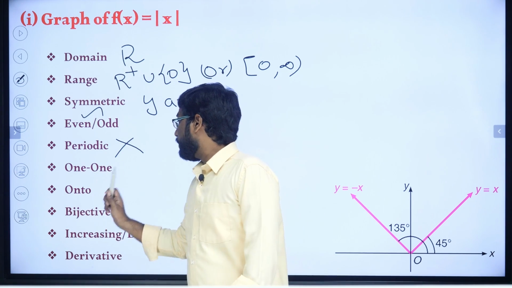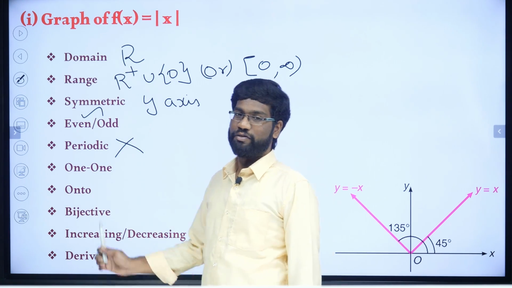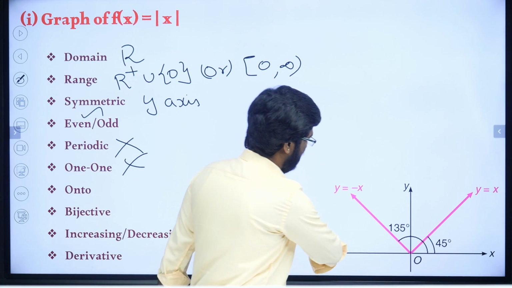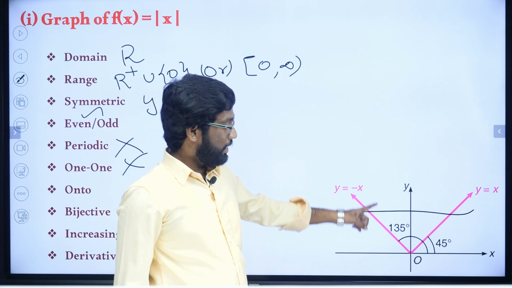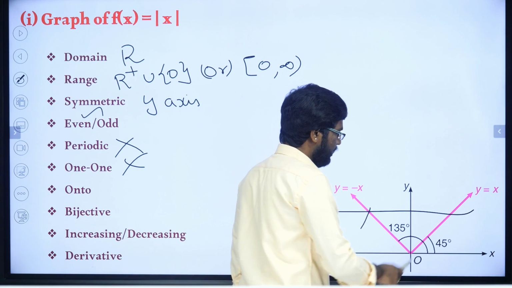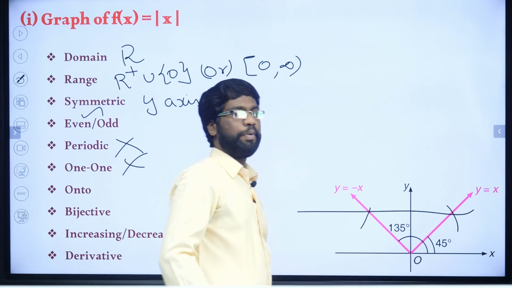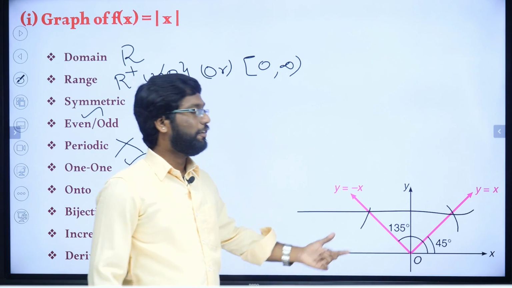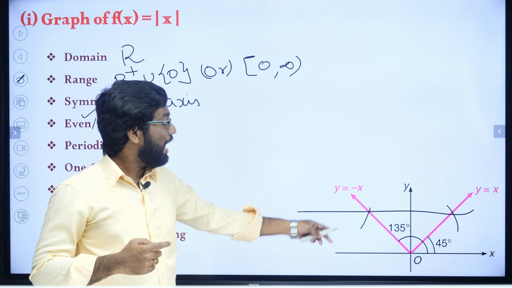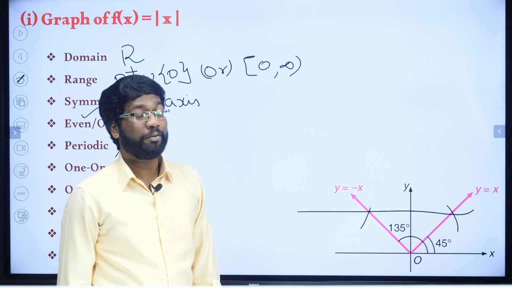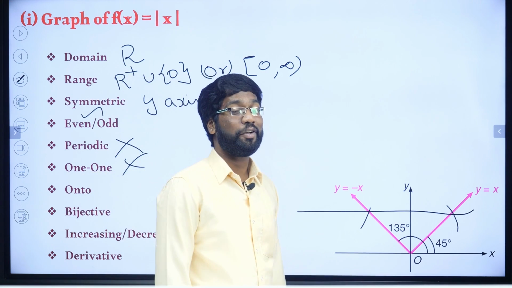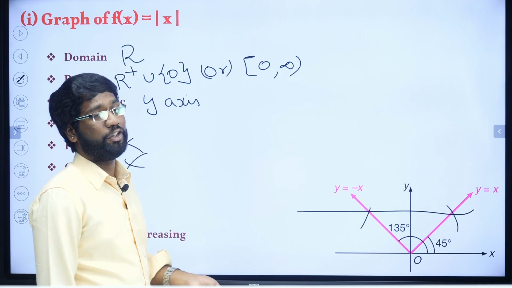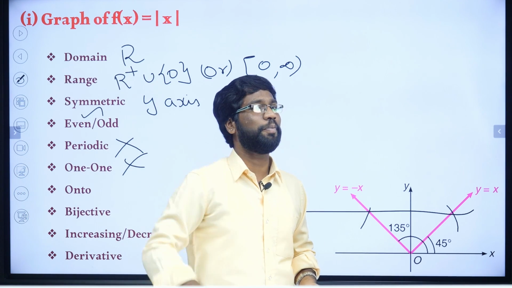Okay. Now one-to-one function, my dear students, is it a one-to-one function? No, my dear students. Why? Because if I draw a horizontal line, it just strikes the graph here and here at two places, my dear students. If my graph is struck at two places, then that function is not a one-to-one function. So it is not a one-to-one function, it has to strike at only one place, my dear students.